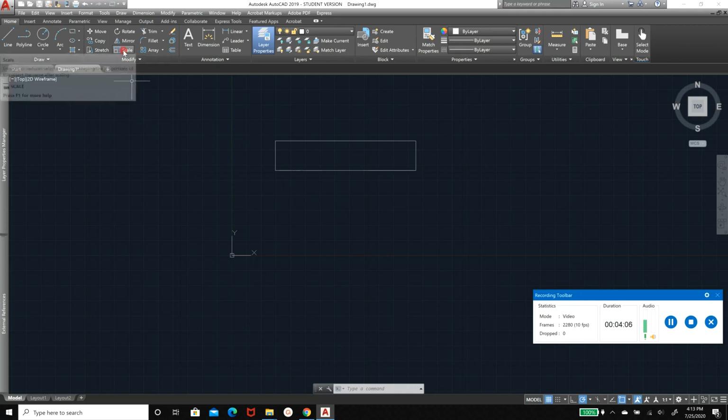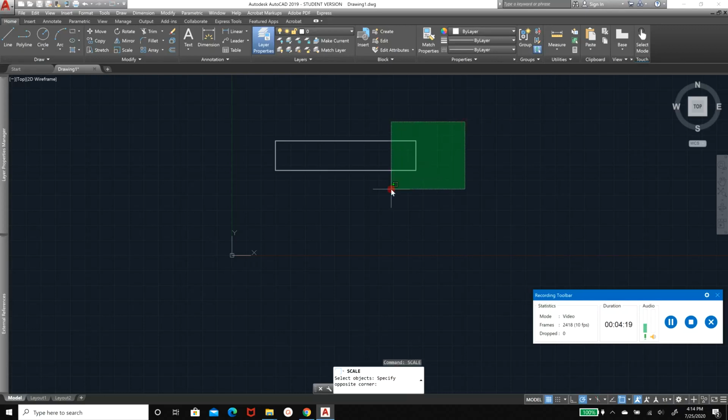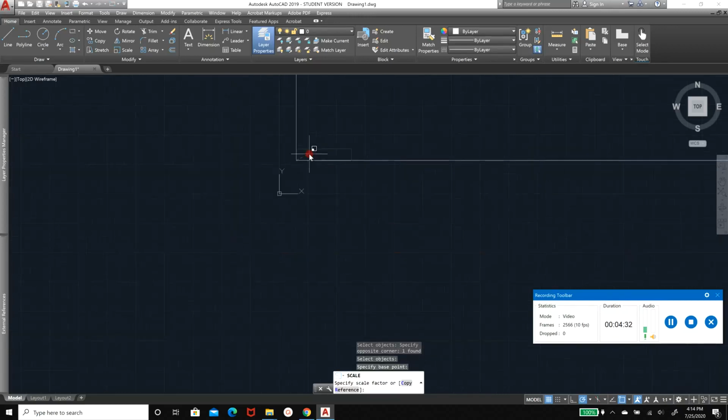So if you want to use the scale, you can either click on the icon or type scale, enter, and it'll say select objects. And once again, you'll notice that you can mouse over it and it'll highlight, or you can click from the right, then click again. And click enter once everything's selected. You can select more than one object or just one, then click enter, and it'll say specify a base point. I always just click on this left corner here, and it's really hard to eyeball, I think. I pretty much never scale something by just freehanded, just because it defaults to being so large.